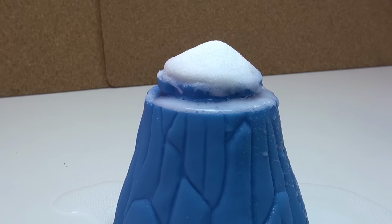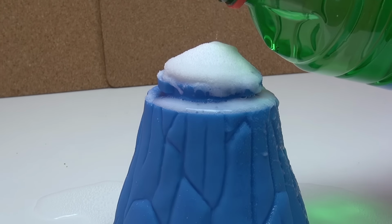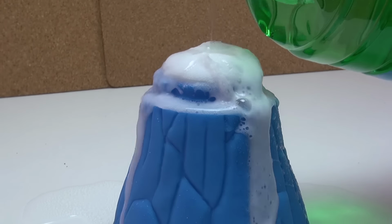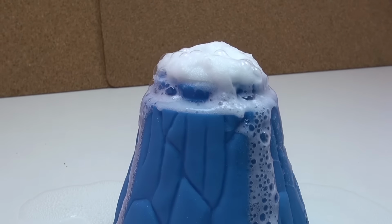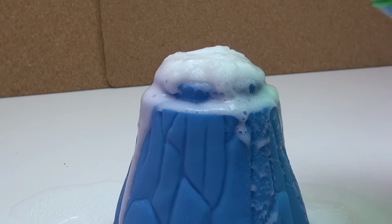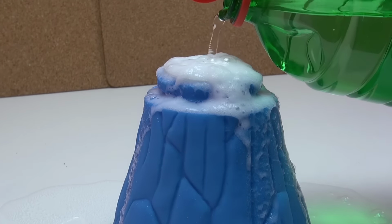Loads of natron here, and we add some of the vinegar to it. Sizzling. That is really cool. Nice chemistry experiment.